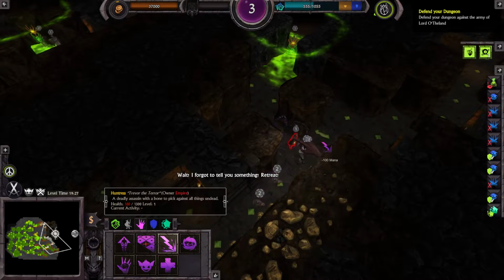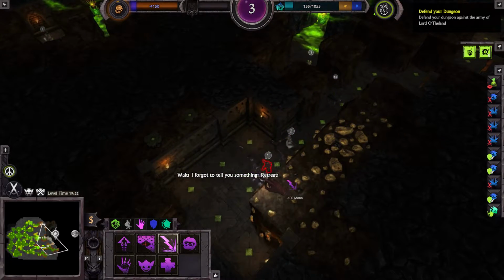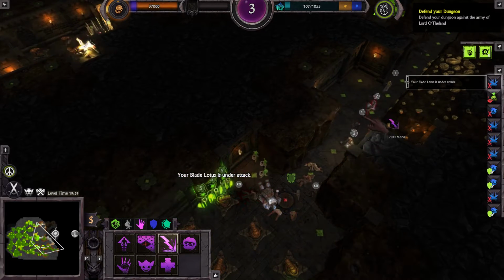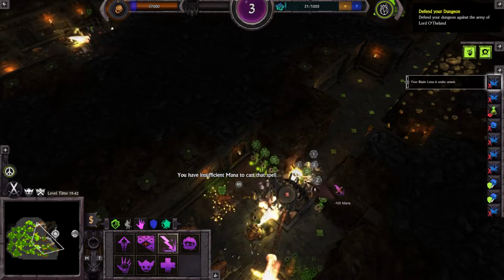Wait! I forgot to tell you something! Retreat! You have insufficient mana to cast that spell. Your blade lotus is under attack. You have insufficient mana to cast that spell.